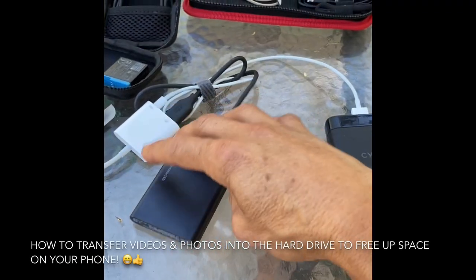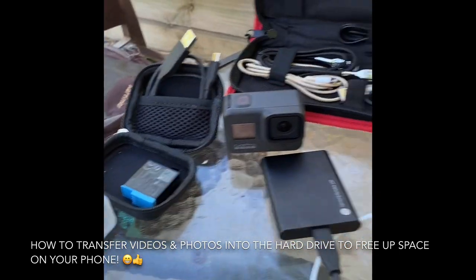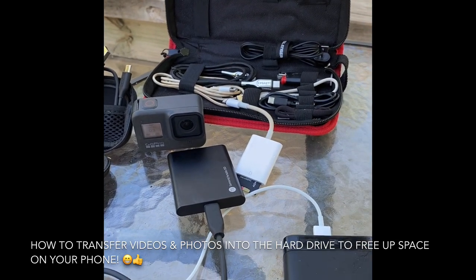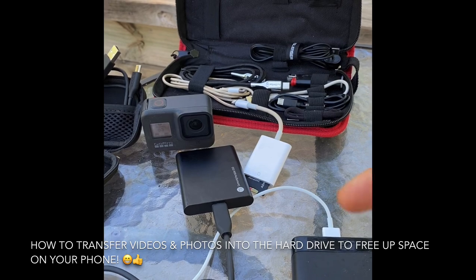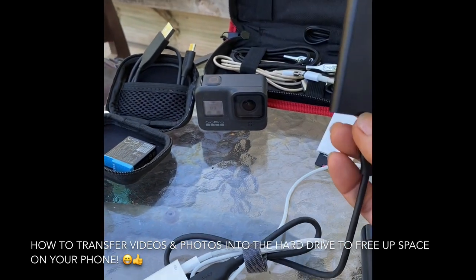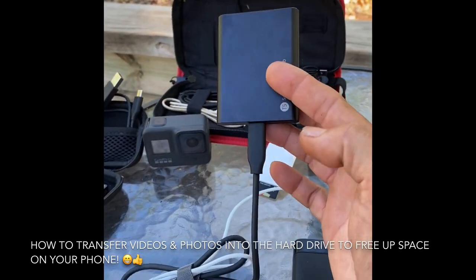So what the solid state hard drive does is it frees up all the videos that I've uploaded from the GoPro into my phone. And it takes up a phenomenal amount of space. So when I'm out of range and I don't have access to my iClouds or Dropbox, I want to get that data off the phone so that each day I can keep uploading the GoPro footage at the end of each day from the SSD card. And so it was important to get a solid state drive that didn't have movable parts because of the vibrations on the bike with adventure riding, and lightweight, like that weighs absolutely nothing. But you need to power these to run it in your phone.